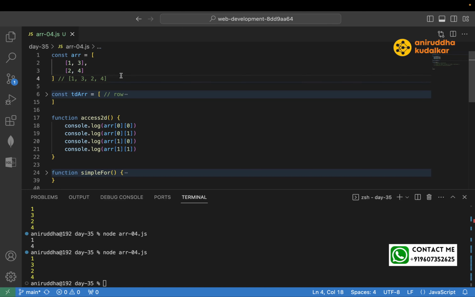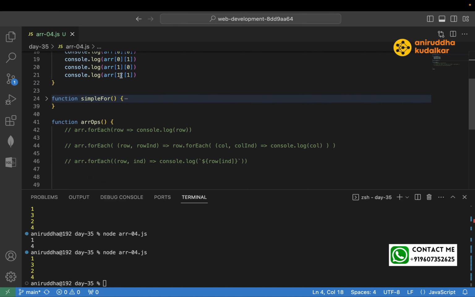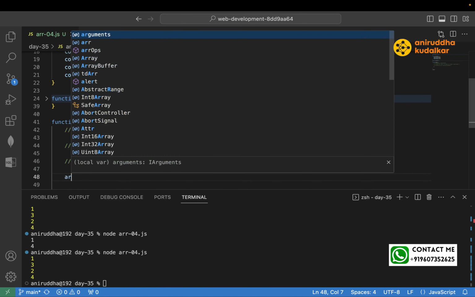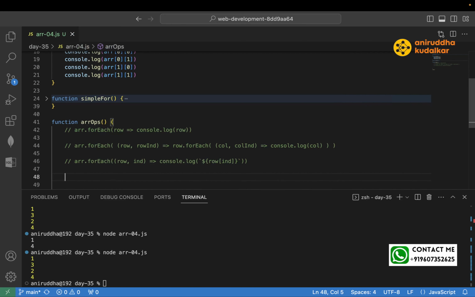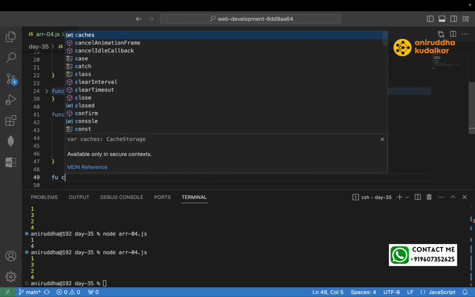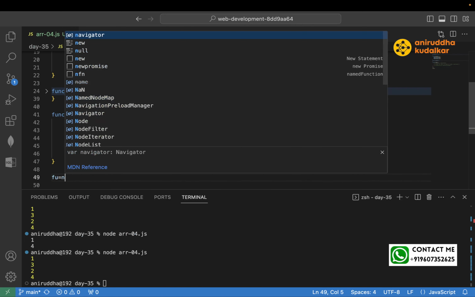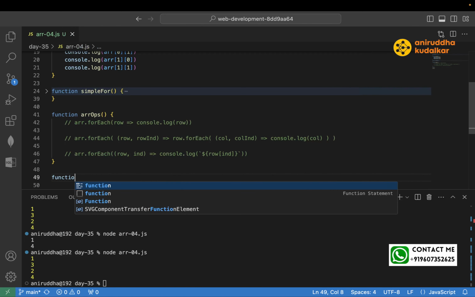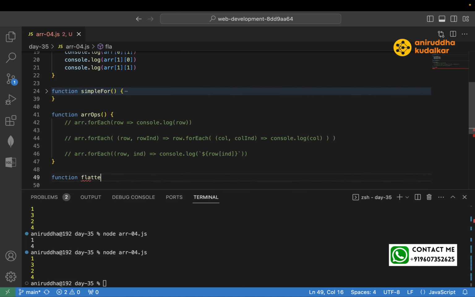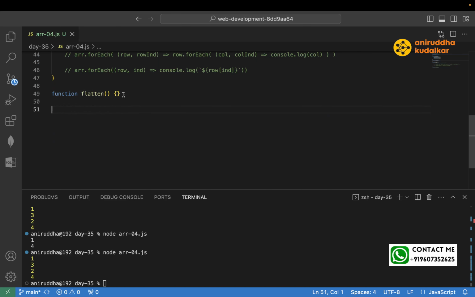This operation is called flattening. So ARR. First, normally how will you write? So here we can say function flatten. Flatten means what? I want to convert to which dimension, right?